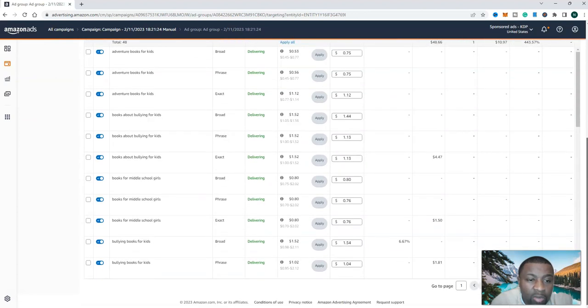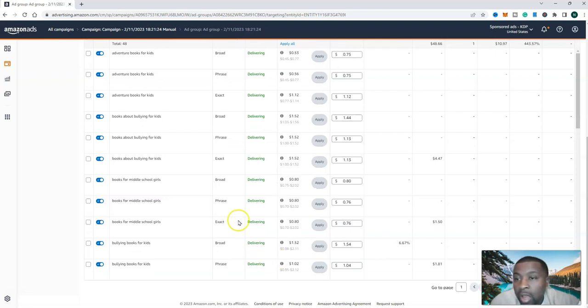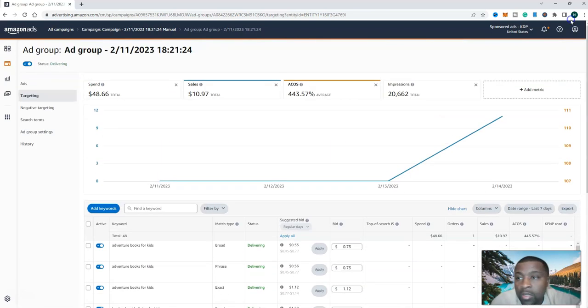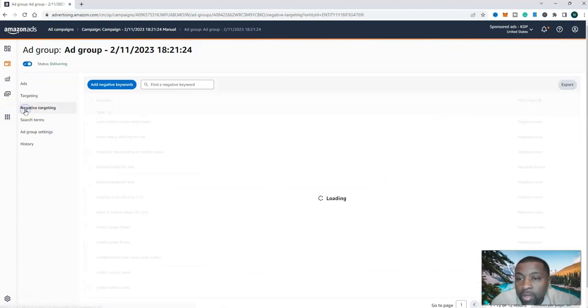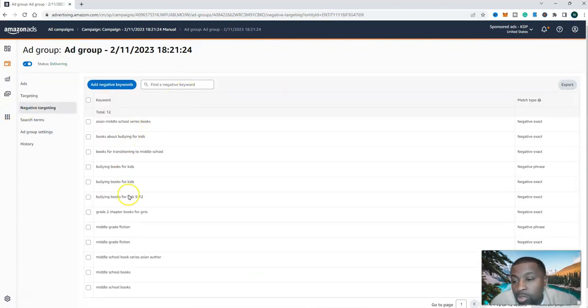Which is weird. It's got one still here, but it doesn't show it there. I'll have to look at that. Look at negative targeting right here. So these were negative targeting words or phrases or keywords that I saw. I've got one click on each one of these, but it didn't move the needle at all.